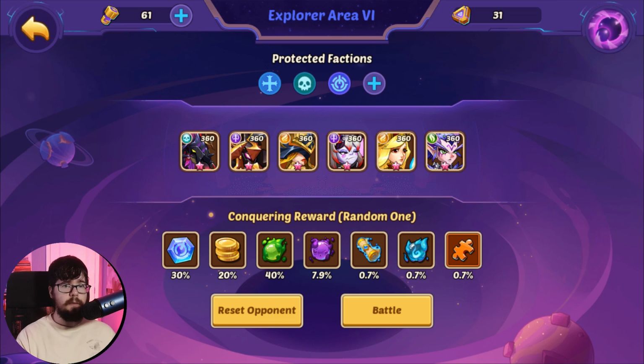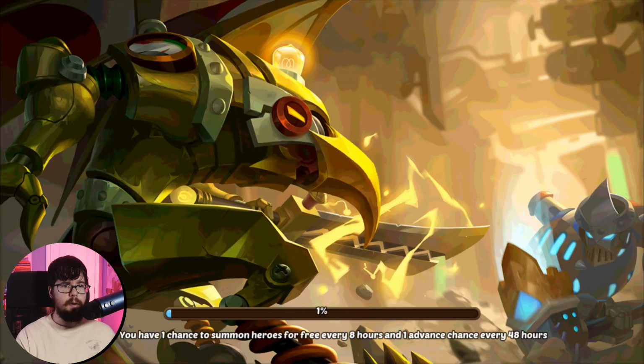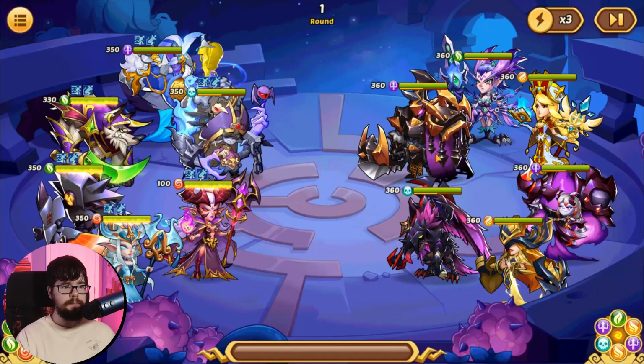So on this level, we could maybe get an Asmodel Terra Sigmund wave, but we do have the shadow protection and only one Carrie, Garuda, and Ada. I will try one or two attempts, see how close we are to clearing it. If not, we will re-roll it and see what happens.